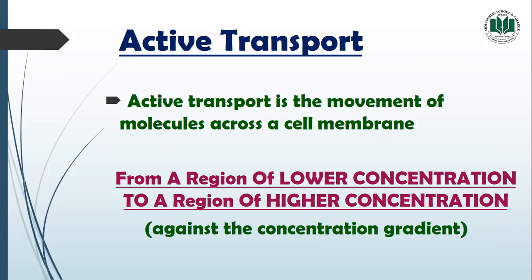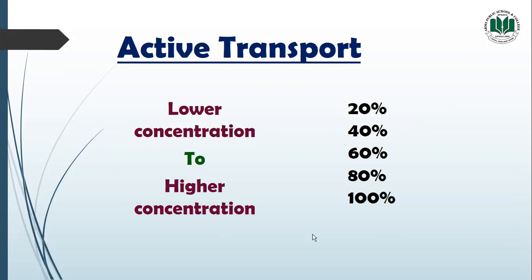Okay, let's read the definition. Active transport is the movement of molecules across a cell membrane from a region of lower concentration to a region of higher concentration, that is against the concentration gradients. मतलब आपको समझ में आ गया, it is opposite to all of the movements we have done so far. So active transport is actually the movement of molecules from lower concentration. ये मैंने अलग से लिखा है ताकि आपको एक दफ़ा फिर दिमाग में बैठ जाए ये बात that it is different from the rest of the movements of the molecules.